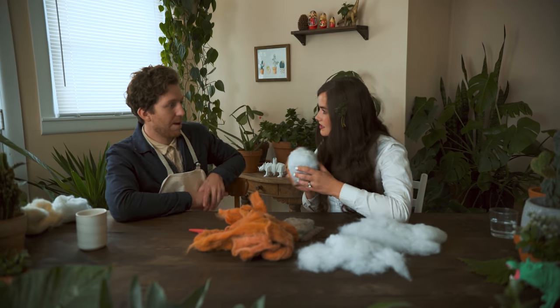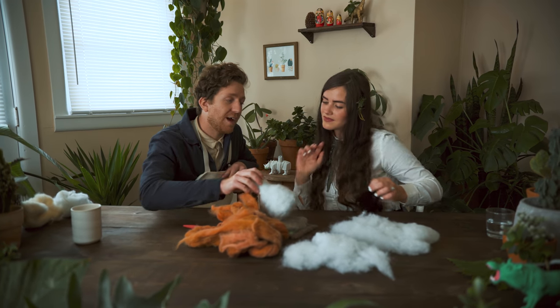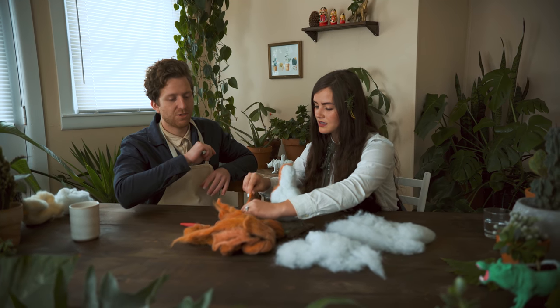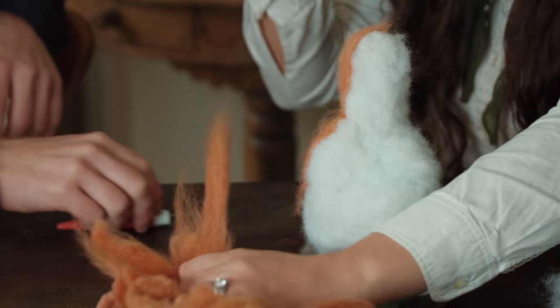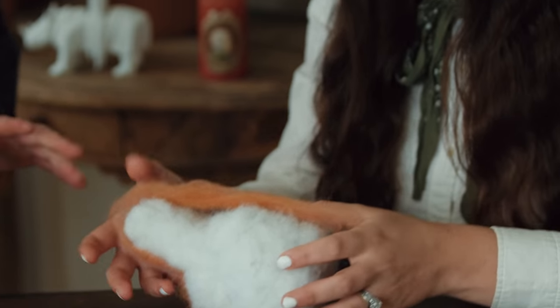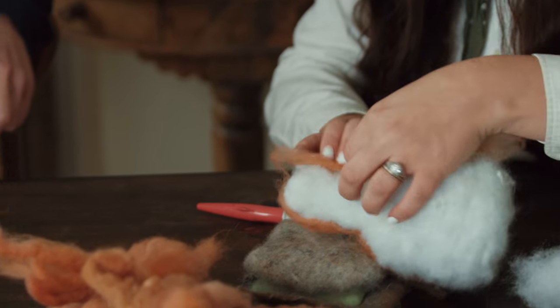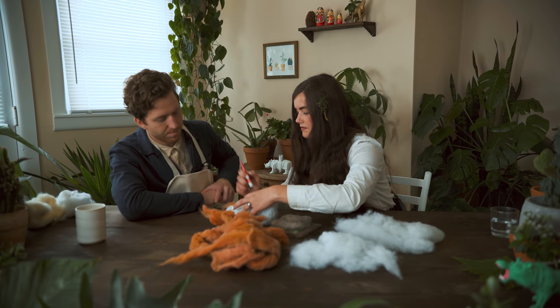So you're going to rip off, you did that so fast. He's already got a little stripe. Perfect. So you want to do that on the other side, actually. Okay. So just rip off a strand. Like how big? Yeah, that's perfect. It gets a bit tough. Okay. You just put it here. Lay it down, spread it out thinly, but definitely keep an eye on where your fingers are. Like here? Perfect.